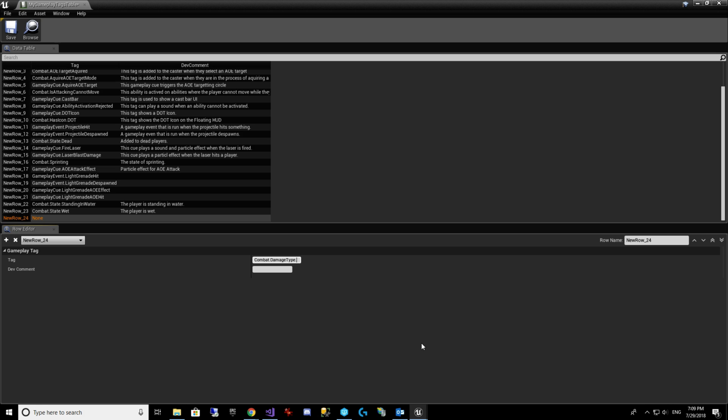As you'll see later, it's very easy to code custom damage paths based on the damage type. So we're going to call it electric. Electric damage type. So what we're going to do is that if we get hit with electric damage and we're standing in water, it's going to be 100% crit chance. And then if we get hit with electric and we're just wet, we're going to double whatever the base crit chance was. So that's what we're going to create.